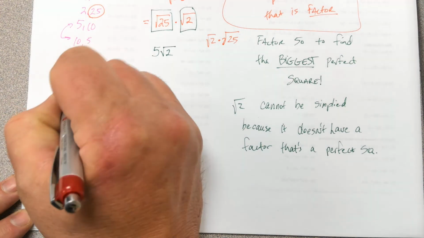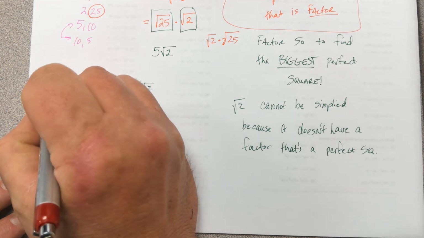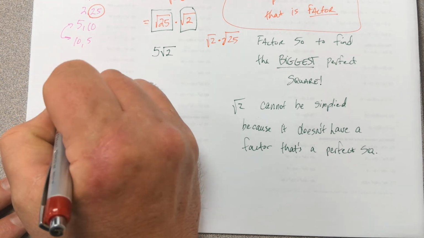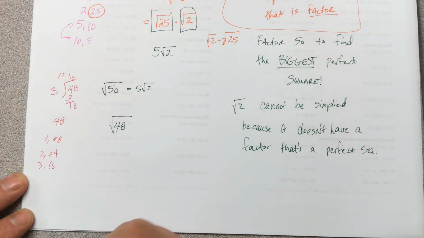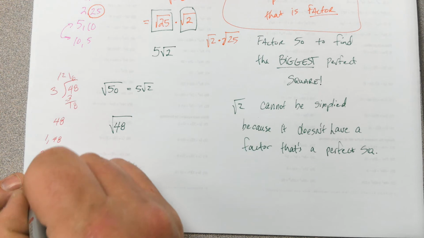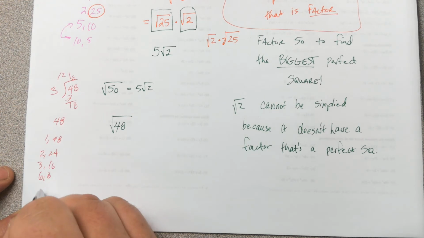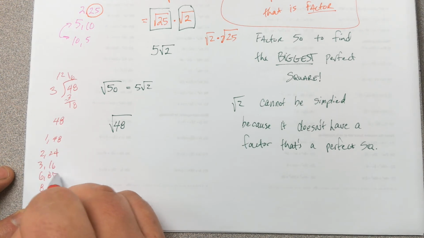Now I got to figure out how many times. Let's see, 48. I got to take off my shoes. 1, and carry that, so 1 carry 8. Oh, 16. Oh, 16, okay. Let's see. 5, 6 goes in 8 times. 7 doesn't go in, but 8 goes in 6 times. You see? Done.